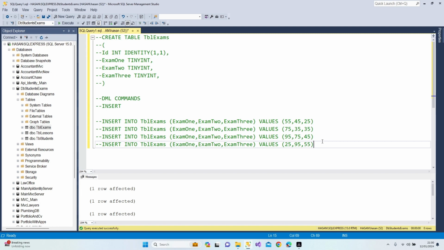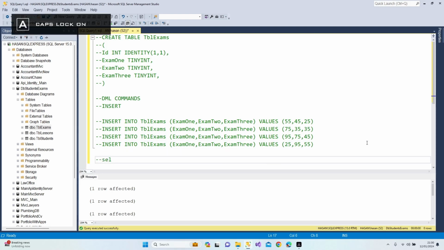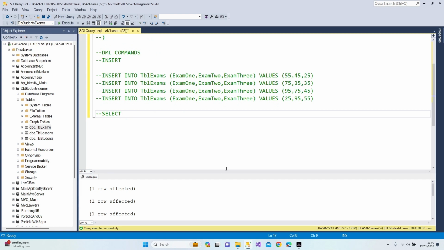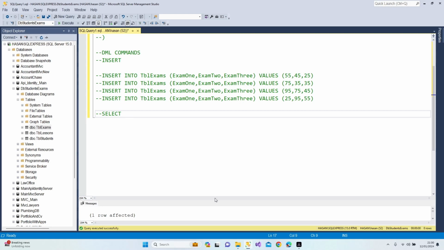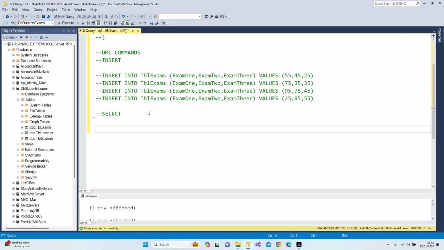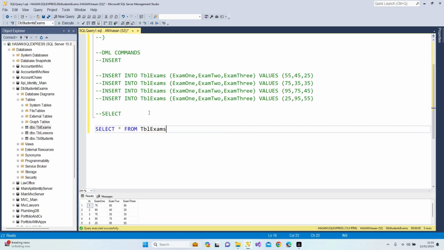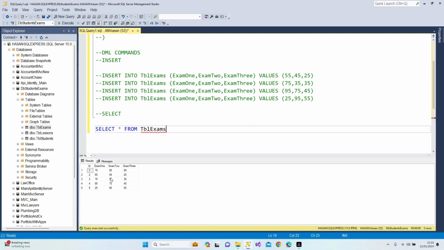Okay, so I assume you understand how to insert data into our table. Now let's continue with select. The select command is the most famous one. We're going to use it a lot in our projects, both in SQL and C Sharp. To select some data, we're going to use the select keyword. I'm going to start with the common one, which is star. It represents all data. If you bring all the data, no matter what, you should use star. Select star means select all data from DML exams. Once I click function 5, we're going to see our results.